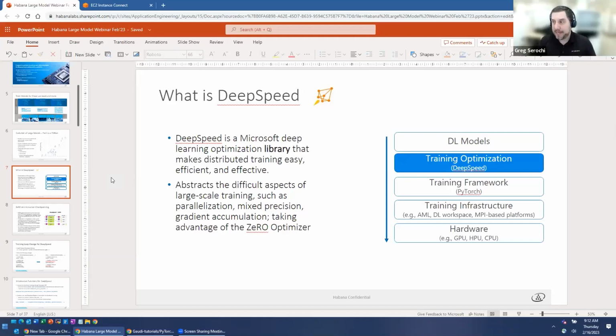So let's take a look at the stack. Typically, you'll have your model here on top, and that model will integrate directly into PyTorch. And then that will work directly with your training infrastructure. In this case, this is the Synapse AI stack from Habana, and then run directly on the hardware. DeepSpeed here is basically in between your model and the framework.